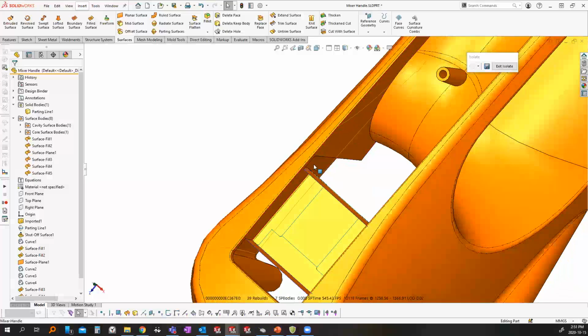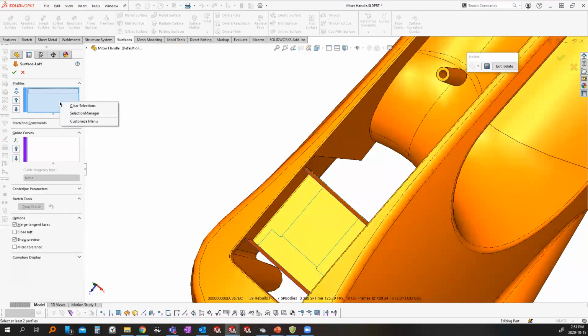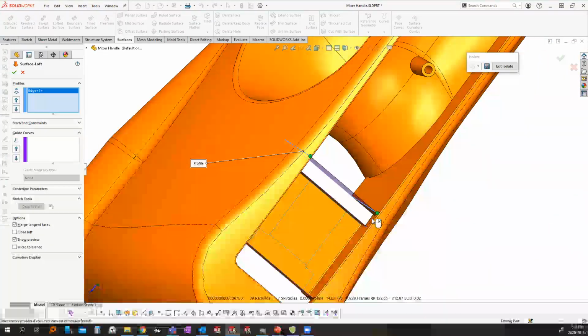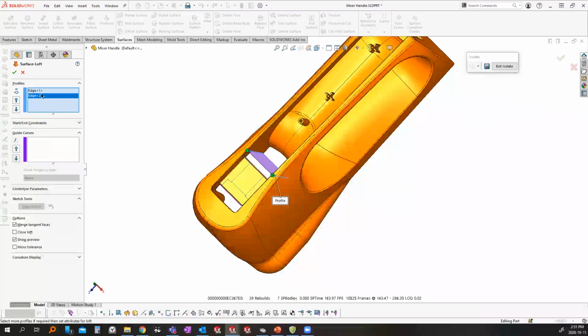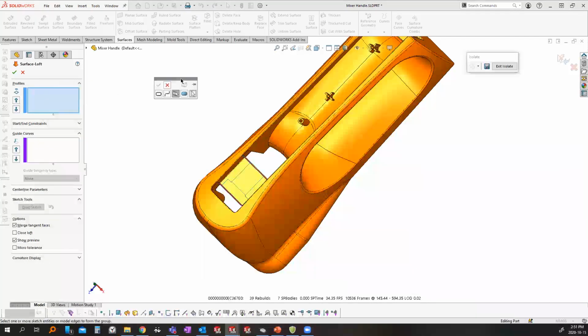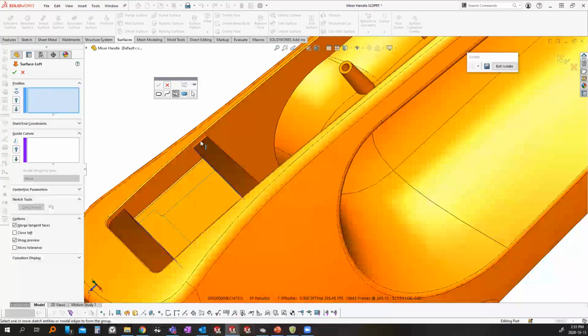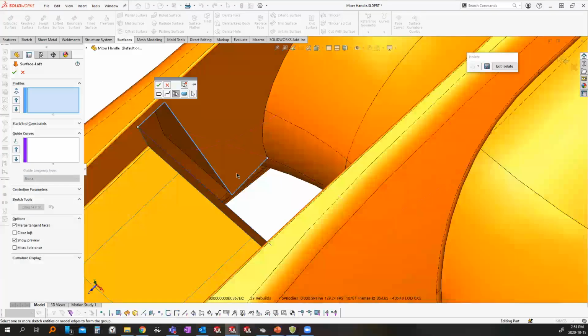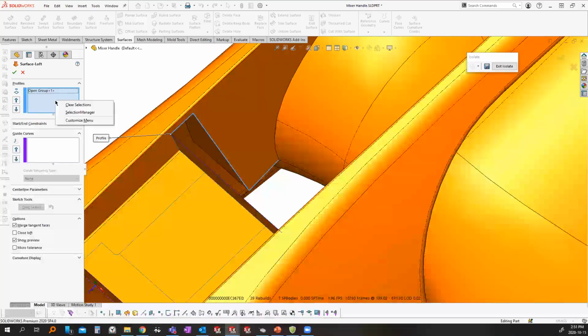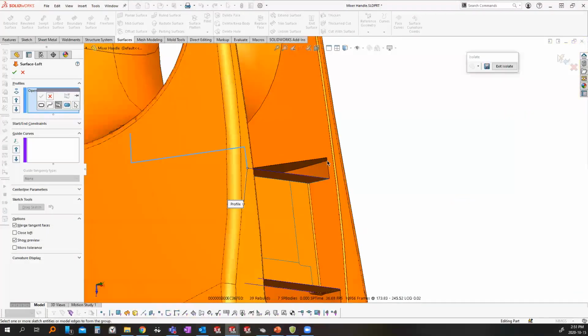Good, and now for the tricky part, fixing this. Here I'm going to do a loft. So a loft is interpolated from one profile to the other. It's going to say go from this line over to this line and create a surface, interpolate in between. So what I want to do is group a few edges into one profile. To do this, I can right click and use my selection manager. Essentially, this just takes several entities and groups it into one. So now I'll say 4 of those edges or 3 of those edges is just one grouping. Do the same on the other side here.